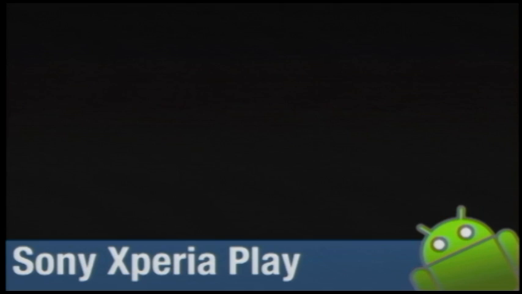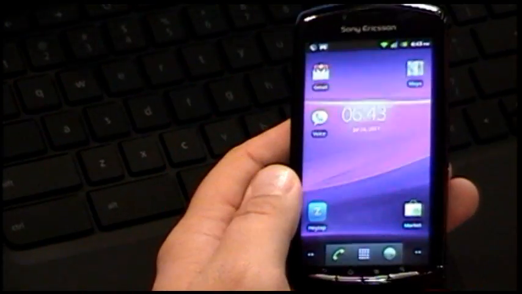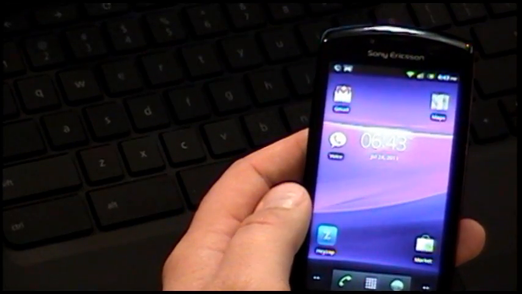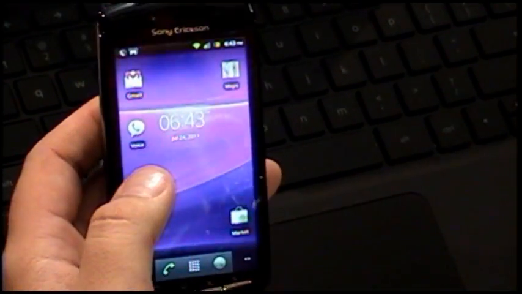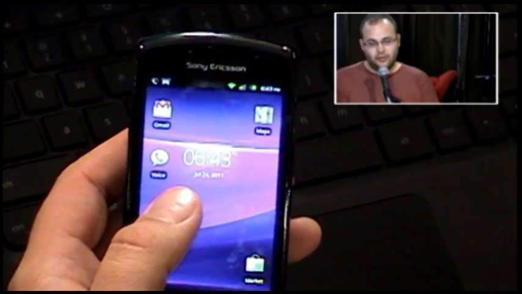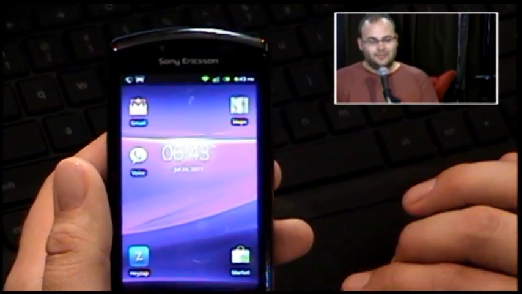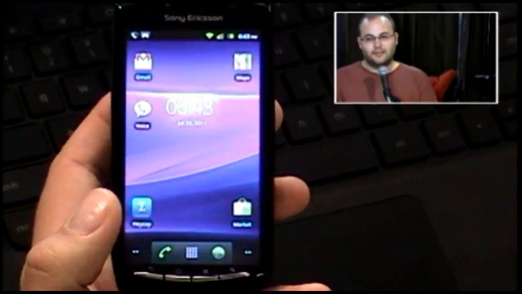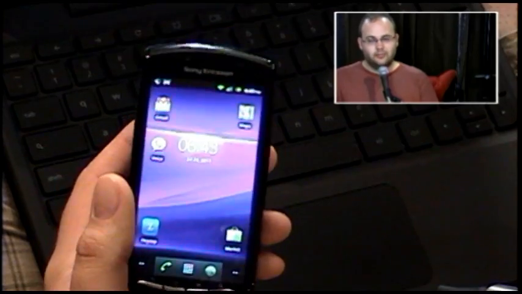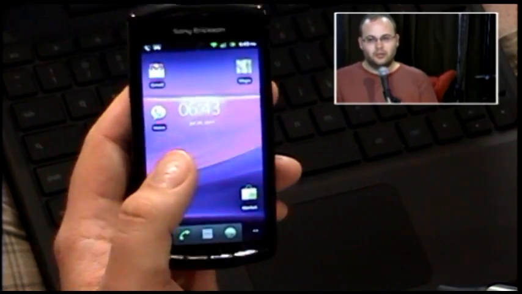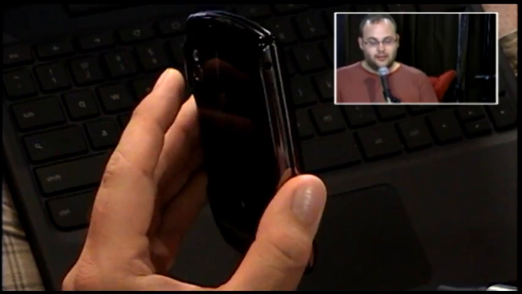The great thing about having the stock Android experience on here means that this phone is going to be one of the first ones to receive updates. Again, that's not a guarantee from anybody. But generally speaking, phones that have stock Android don't have to have all these different modifications done to make sure the UI or the extra special stuff is going to work well. It just makes it easier on the developers, makes it easier on everybody. So it's always been my position to go after a phone that has the stock experience. Or if you're a rooter, make sure that whoever is making your favorite ROM is supporting the phone you're going to buy. But love this.